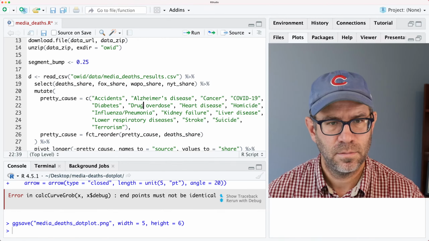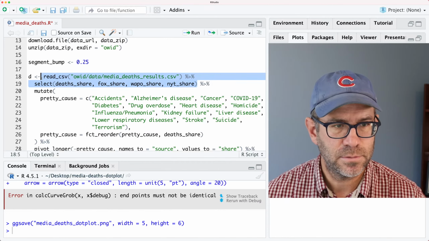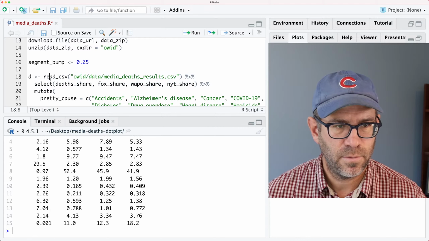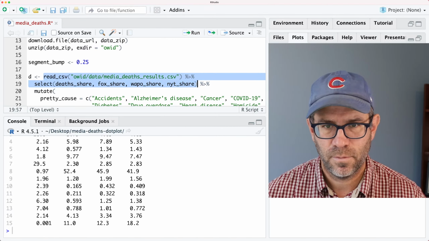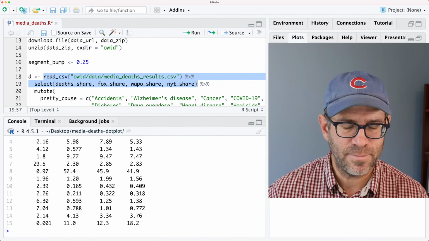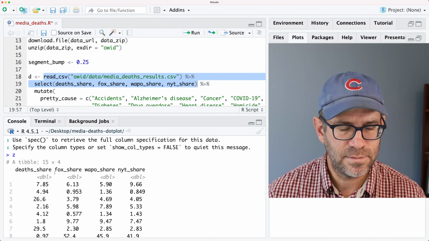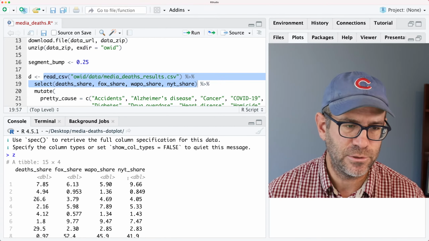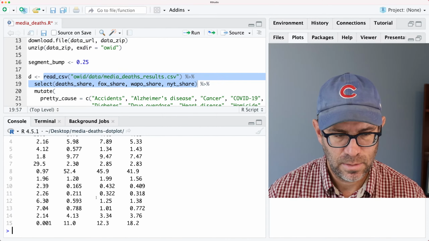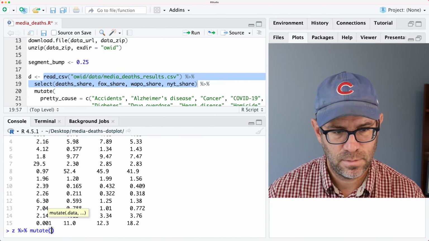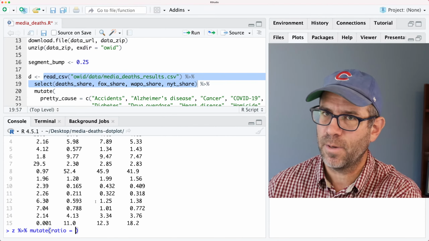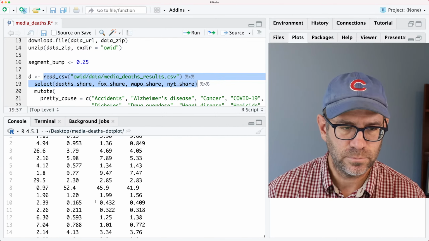And let's see, how can we do this? So let's take this, and for now, I'm going to play with this. So I'll call it Z, right? So I've got a data frame Z that has death share, Fox share, WAPO share, and NYT share, okay? And so I'll say Z mutate ratio. And so I want to do media divided by actual, okay?